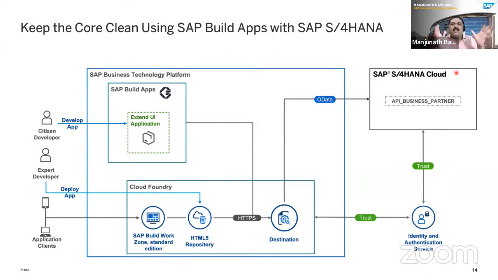Which means: do not put more and more customizations into your core, because whenever you have to upgrade or change with the innovations coming in from SAP, like moving from your ECC to S4HANA, you then always have to care about, hey, what happens to my custom code? Do I have to take care of it specifically? So as a thumb rule, we always advise our customers to, as much as possible, keep the core clean.